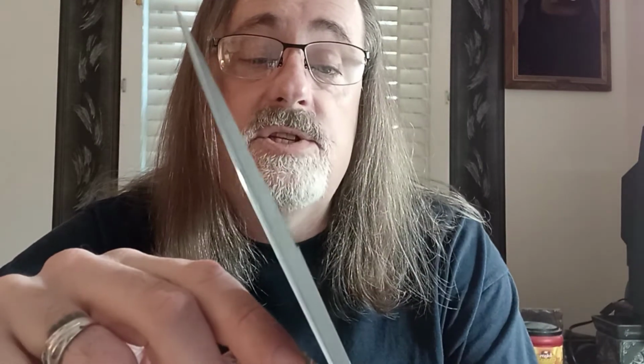Because even though I've used this a lot, I've done nothing other than strop it to bring it back. I was hacking down privet brush and all sorts of other stuff with this, and a simple strop that took less than 30 seconds brought it back to where this is phone book paper. It just easily rips it, slices it to nothing.